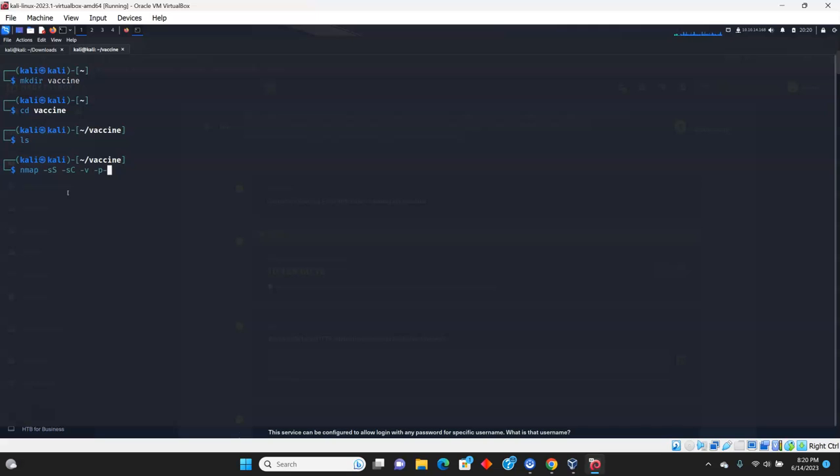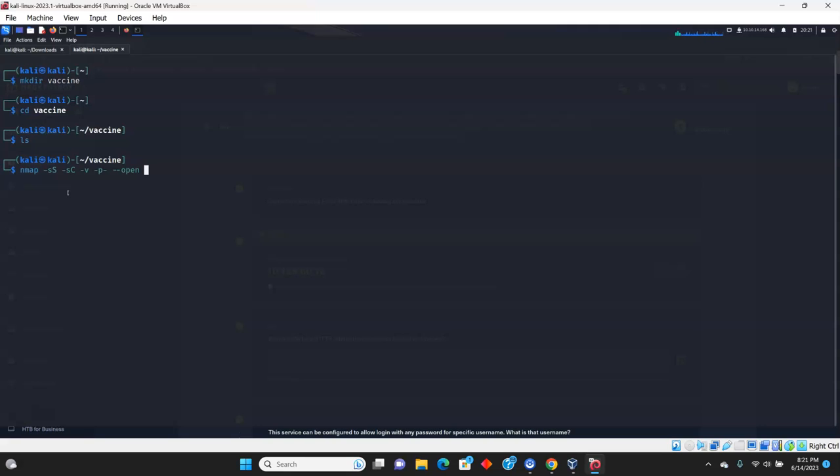We have 65,535, and we want to make sure that all of them are scanned instead of just scanning the common ports. I'm also going to use the --open option to make sure we only receive in the output ports that accept communications. We don't want to see the closed ports because we're not going to be able to do anything with them.